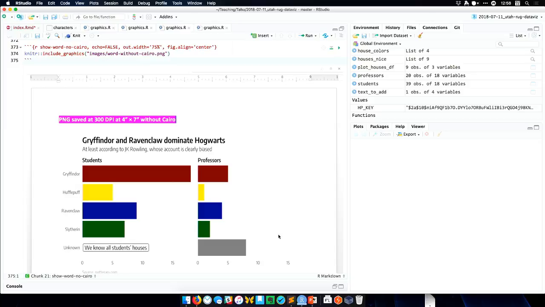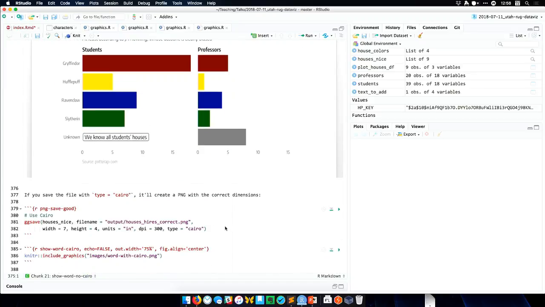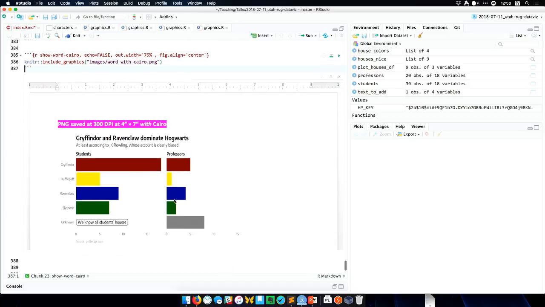So if you're knitting a document, it'll take up the full size. So if you have a really small plot, it's going to blow it up. Sometimes it even goes off the page, and it's awful, and it's infuriating. But you can get around that, again, with Cairo. If you use the Cairo graphics library, it will create a PNG that actually respects the dimensions and the resolution that you tell it to. And so when you put that inside Word, that's the correct size. And so you can knit things using the Cairo PNG library, and everything will be right when you knit to Word or knit to PowerPoint or whatever. And it makes your life happier.